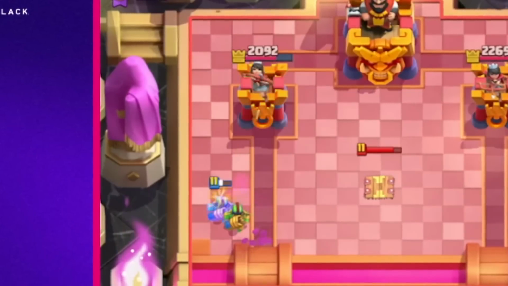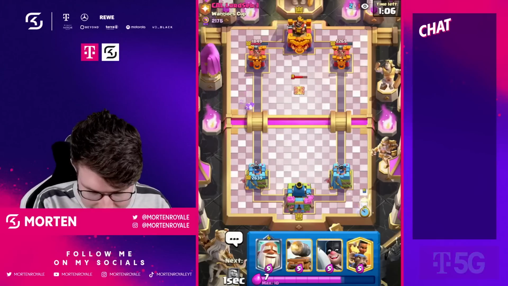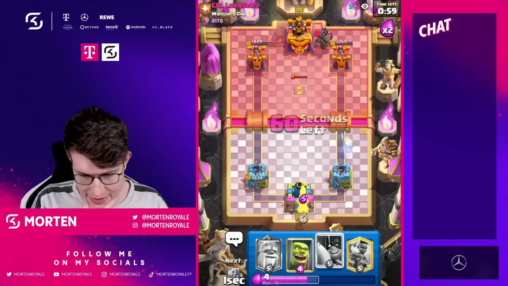We do get some chip. Honestly, that's great. That's great damage. I'm just gonna go for the Ghost in the back. And let's see, what is his next play going to be? Okay, I'm just gonna go for the Cannon Card in the back.